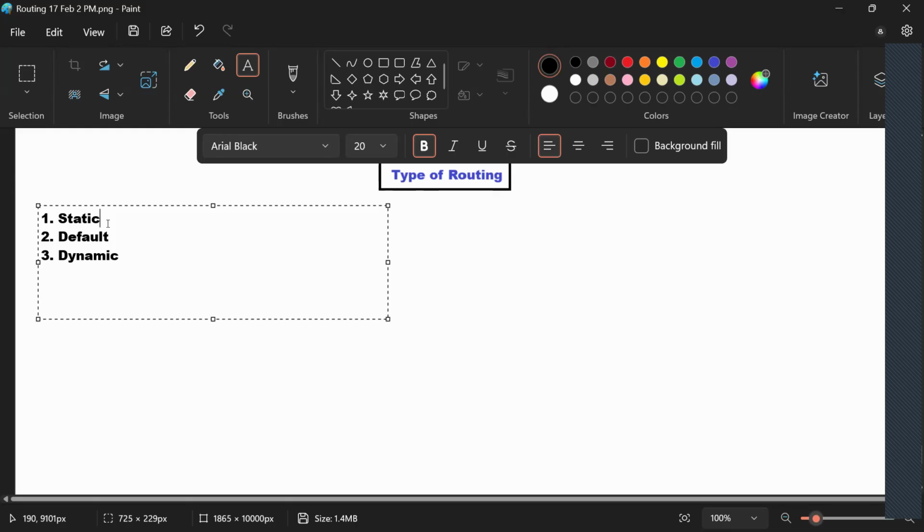That many default routes I can configure. Okay, let's say how many default routes should you configure on a router?